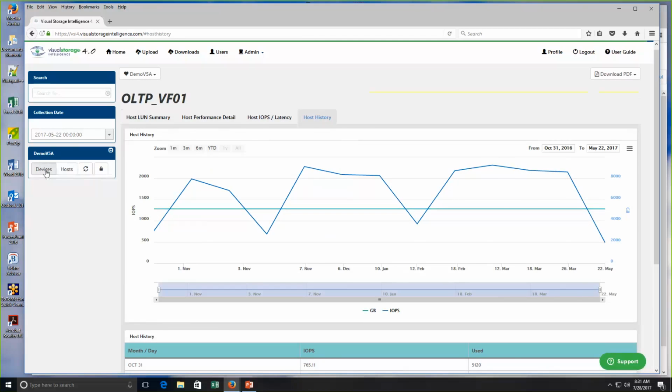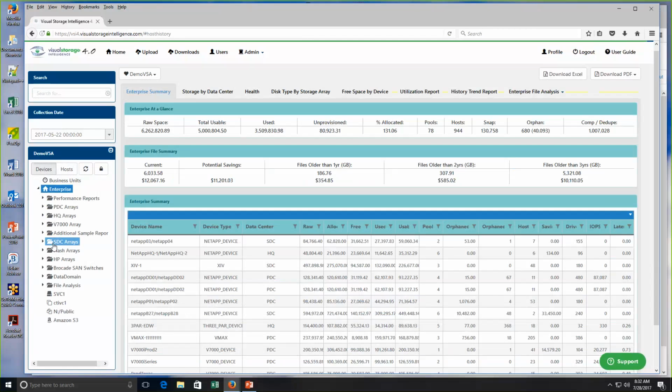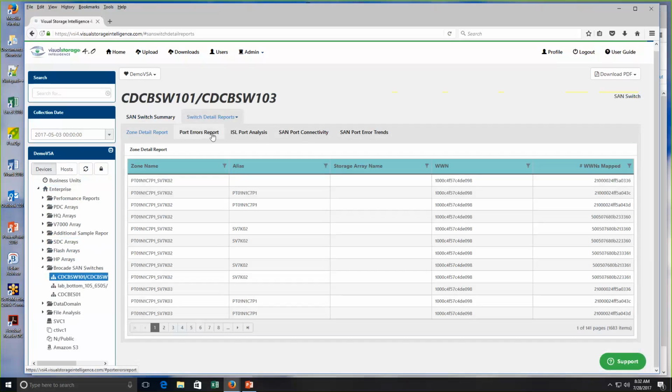So everything up to this point in time is the data from the arrays. We also collect from SAN switches. So if you have a Brocade switch, the interesting thing about a Brocade switch is that for many of our customers, probably the thing they're most interested in, and I'll show you this briefly, is errors.